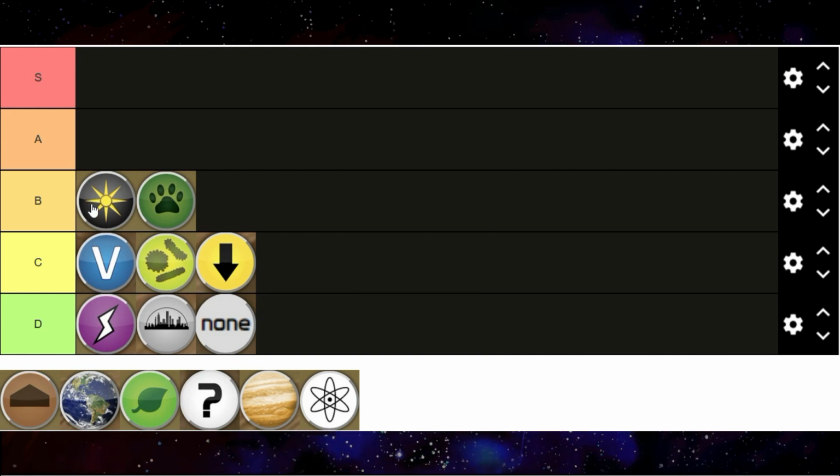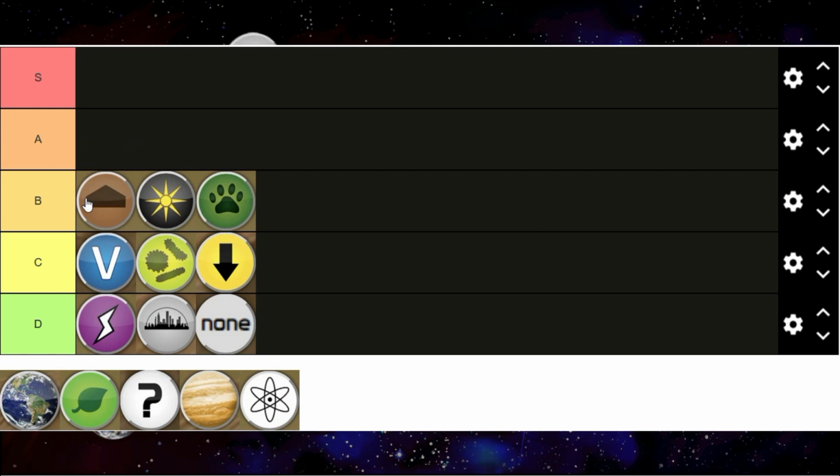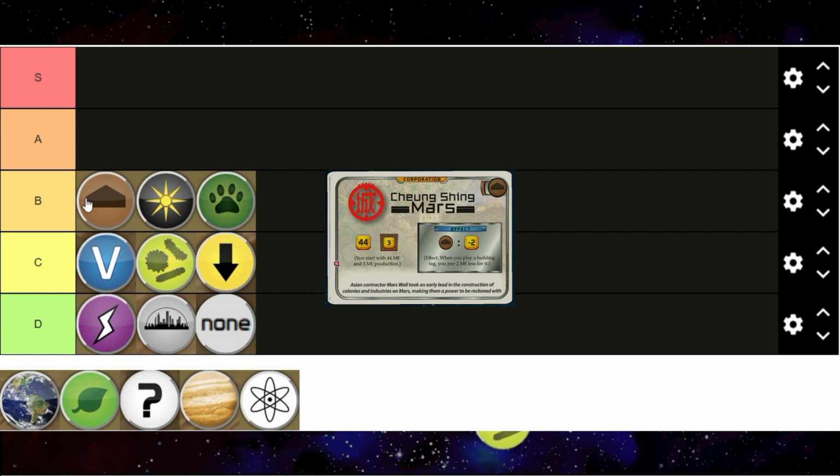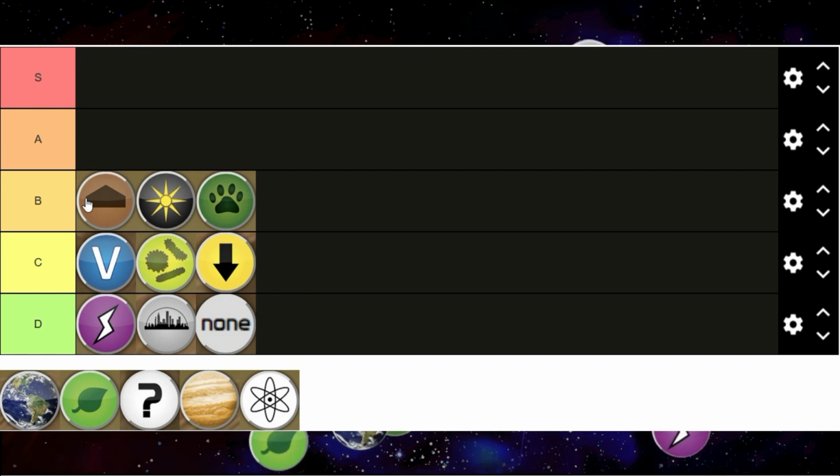And closing out B tier, space's cousin, building. So, like the space tag, the building tag is pretty good in your hand, because you can pay with steel, which is a little less efficient than titanium, but still pretty good. And then it also shows up in a discount, Terraforming Mars, but I'm barely counting this because it's only 1 corp. So space is actually much better in your hand because you can get up to 14 in discount. But the thing is, Builder is much better on the board. The main reason it's better on the board is the Builder milestone.